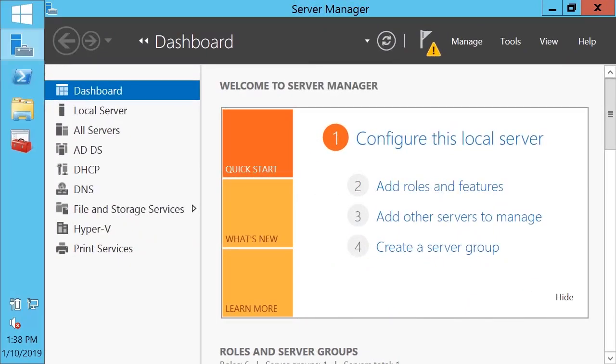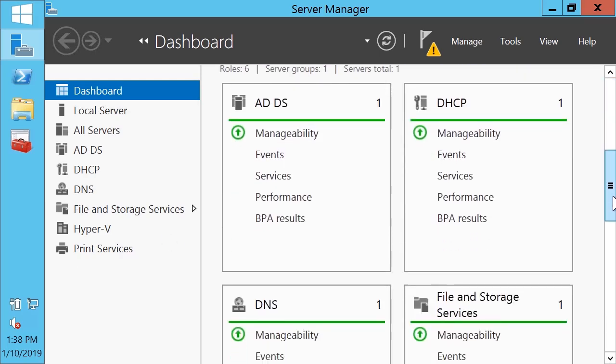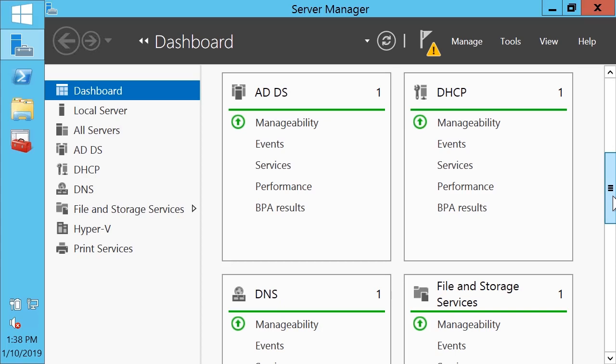So let's show a little bit of that. The server side for virtualization is not really that important for the A+ exam. They're concerned with the client side virtualization, but I figured I'd just show this real fast because I have two different types running here. I've got a Windows Server 2012 here, and if we scroll down, we'll see it's an Active Directory domain services box.